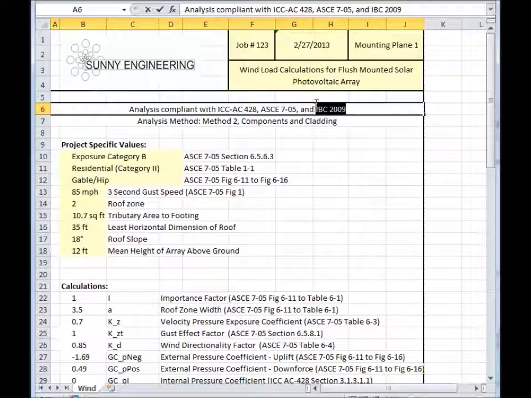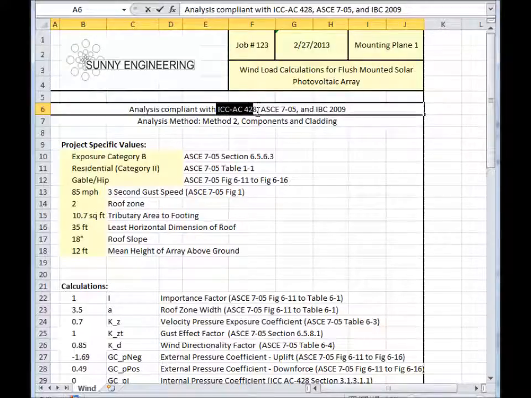And when that switchover happens, the ASCE 7 is also going to switch over from the 2005 version to the next edition, which is 2010. Since this calculator is based on ASCE 7-05, it's not going to work for the next book because they changed things.